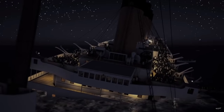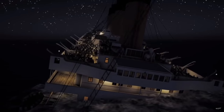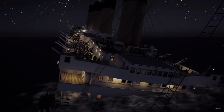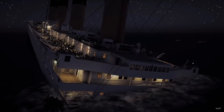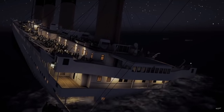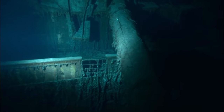In today's video, we're going to be talking about what happened to the Titanic right after it left the surface. In a previous video, we've already talked about what happened to Titanic's stern after she split in two. So in this video, we're going to focus more on the front of the ship and talk about some key areas of the ship and try to explain the damage that we see on the wreck of the Titanic today for the past hundred years.